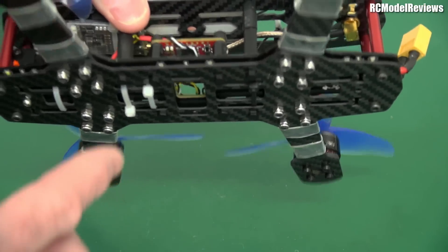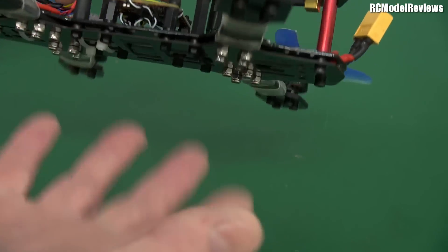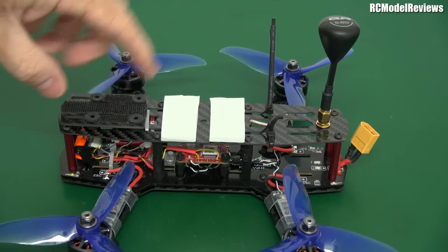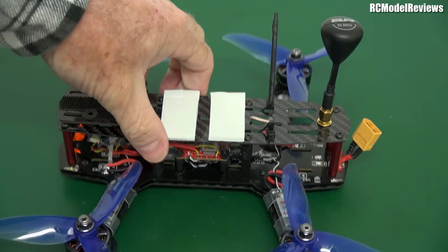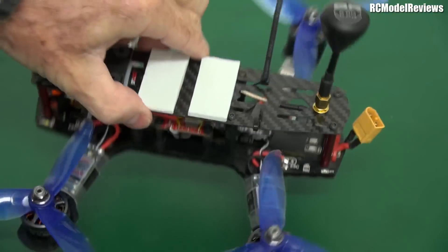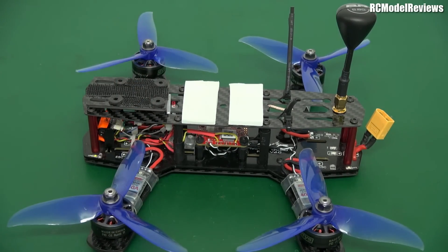I've run a lead from the video transmitter to the video mounting — it's all nice and compact. It's not my best build ever because my hands have been a bit shaky this week and fine soldering was a bit of an issue, but I managed to get it all together. I'm using the original Blackout PDB — you can see the word 'Blackout' written on it. It wasn't designed for the kind of currents these motors will be drawing, so that could be a bit of an issue and may account for some of the noise on the video feed. But we'll work around that.